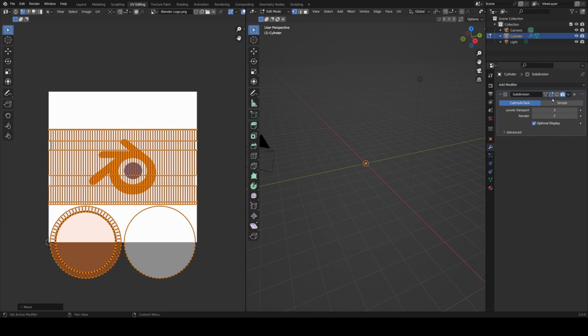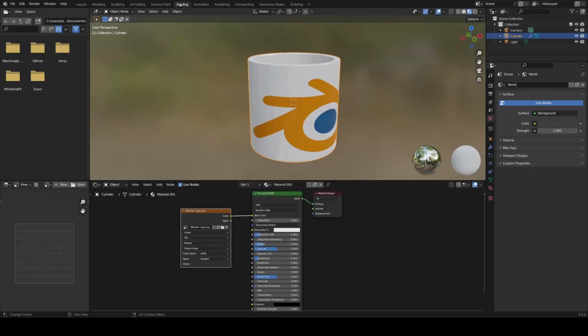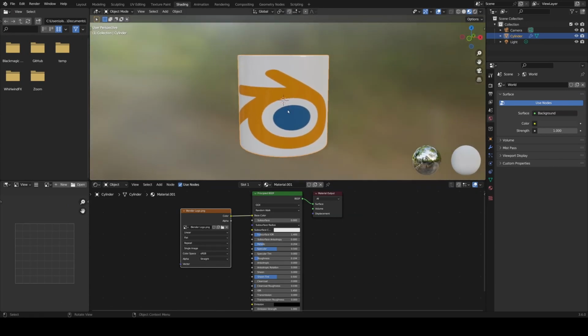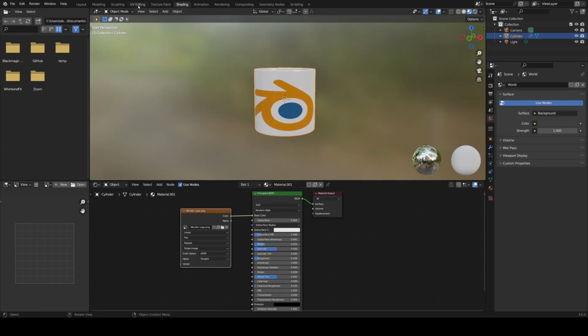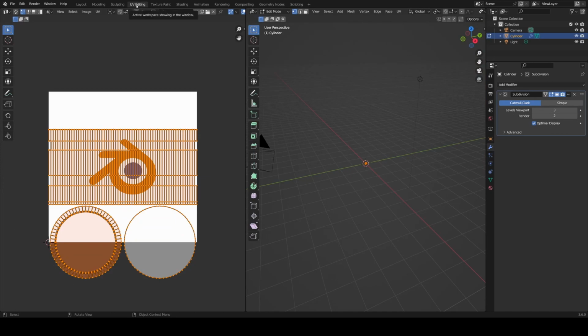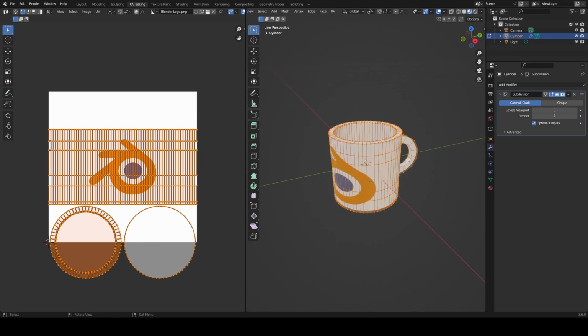To see the changes, I'll go back to the modifier tab and click the monitor icon again to see the modifier. Next, I'll go back to the shading workspace, and our logo is on the mug, but it does look a bit funny. So I'll go back to the UV editing tab, and first I'll click on this top bar with my mouse wheel and drag everything to the right. And this is the top bar up here. There's a lot of top bars, so don't get confused. And then you'll see these circles over here, and I'll select the third one. And what that does is enable shading so that we can see our mug with the logo.